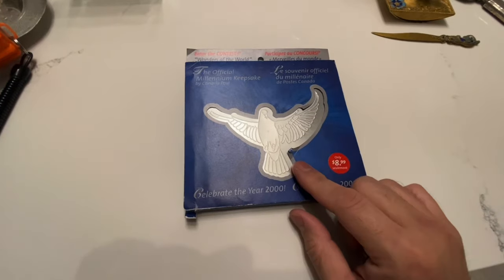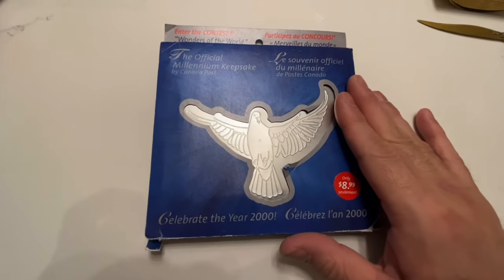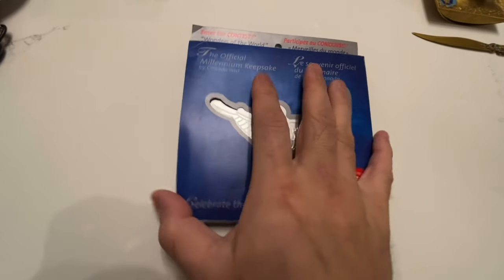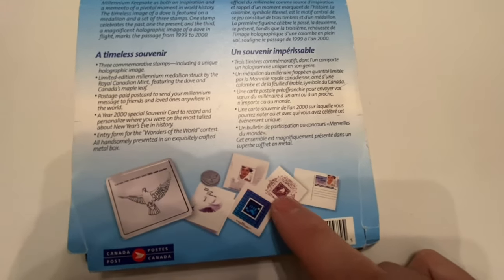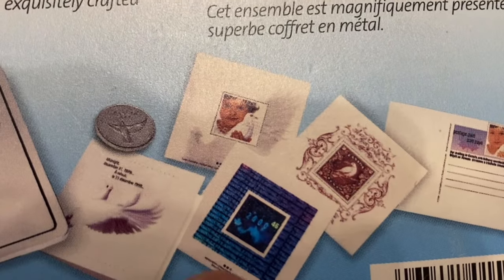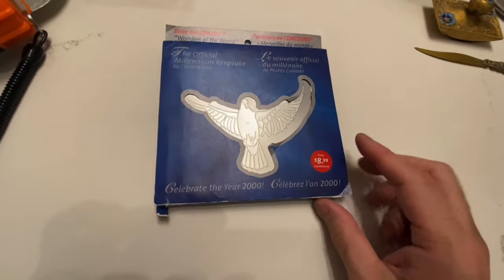And this one — at first it's from the year 2000, celebrating the new millennium, from Canada, from the post office. It was originally issued at $8.99. I remember getting these back in the day for the kids. You have a little medallion that's sort of made by the Royal Canadian Mint — it has no denomination, it's just a souvenir, but it looks just like a quarter. And it comes with three stamps — usable stamps. I think one is a permanent stamp, one's 95 cents, and another one's like 45 cents, plus a postcard. I paid 99 cents for this, and I get at least double my money back in postage, plus a cool little medallion.